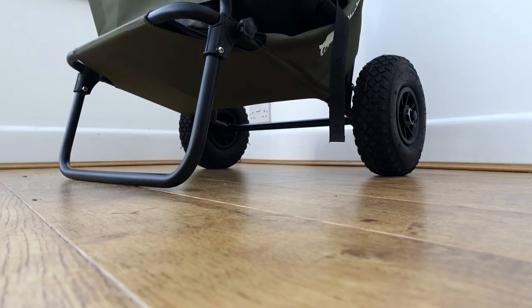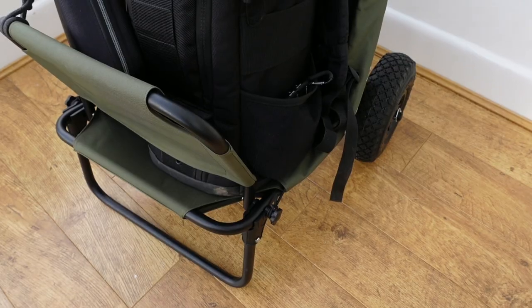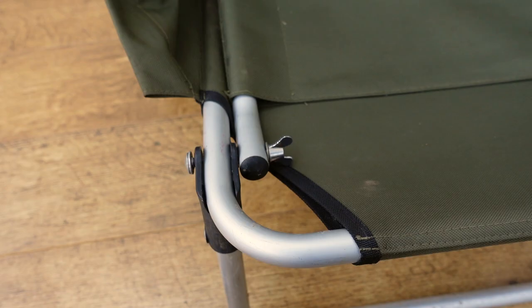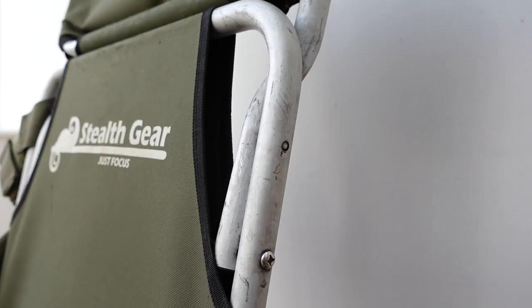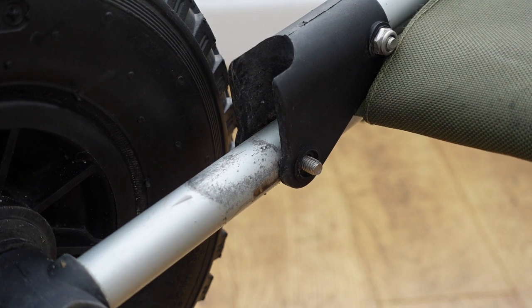From what I can see, this 2022 version of the Stealth Gear trolley is almost identical in construction to the one I bought four years ago — apart from the black paint and extended handle and sunscreen. I suspect it will last for a similar period of time. After two years, for example, I could no longer fold it in half to put in the car — I had to put the whole thing in. Then the string bits, these little string bits, fell off, and various little screws fell out.